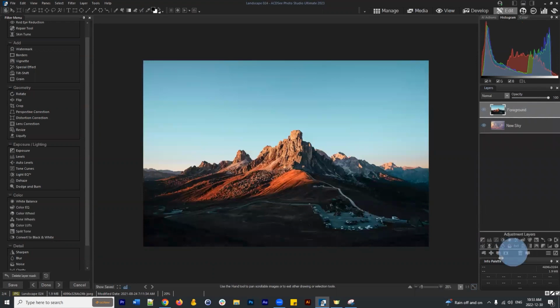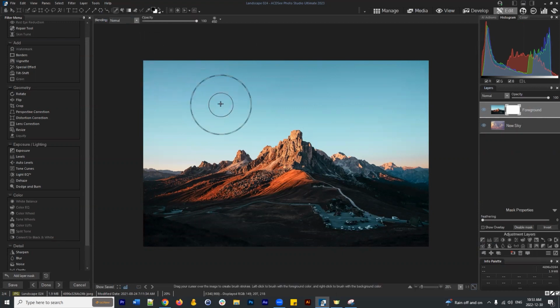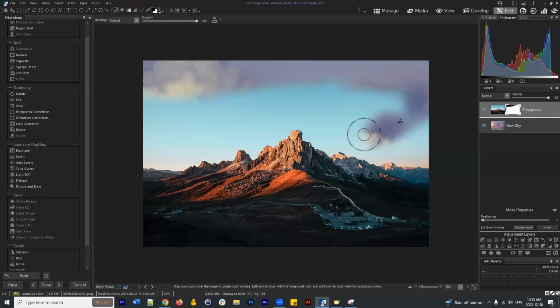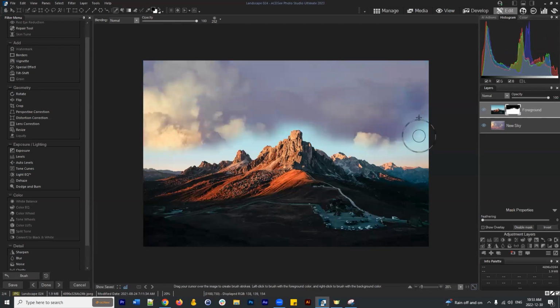So I clicked on the little mask icon that you can see right down here, add layer mask, and that adds that little mask next to our layer. Now we can interact with our new sky layer. So if I was to take my brush tool, and I begin the process of erasing it with a black foreground color, you can see that I can begin the process of adding that sky to my layer. Can everyone see that that sky is now coming through now that I've erased the top portion of my image?